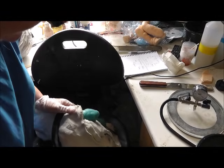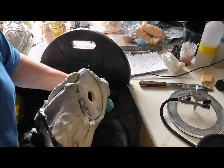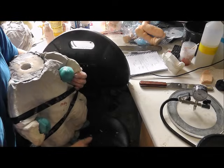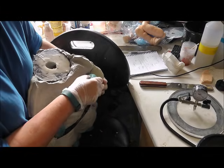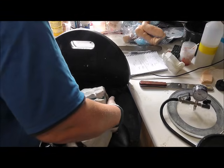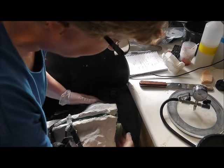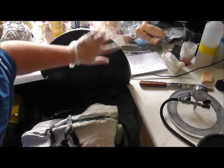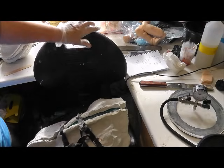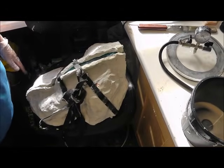I'm going to leave this face down so that the silicone doesn't come out the hole, but so that silicone can come into the toes and the fingers and start to settle, hopefully. So I'm just going to put a cushion underneath it here and hopefully the silicone won't start dribbling into the hole just yet. No, it's fine. So I'm just going to leave it like that for the time being while I pour the next bucket full.